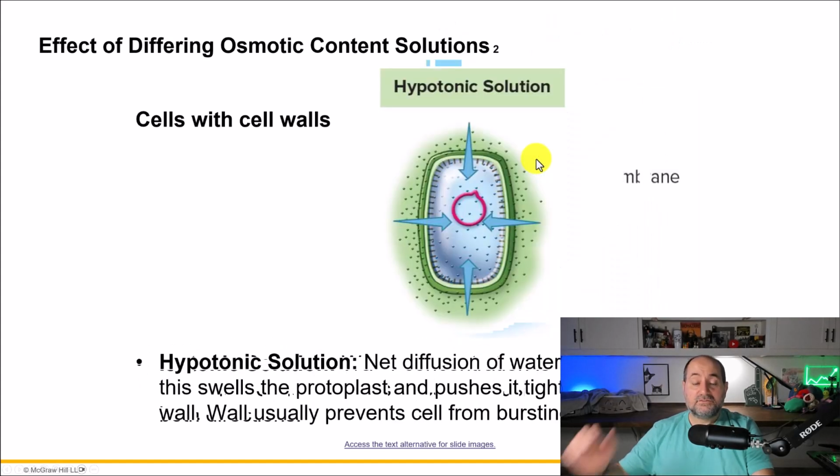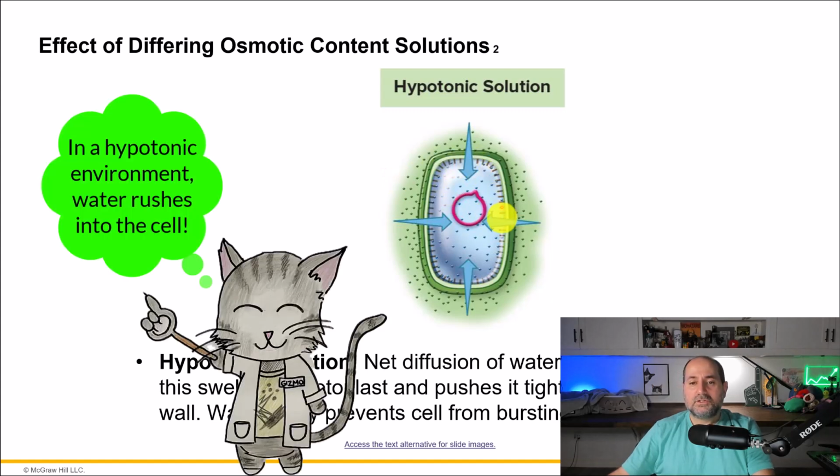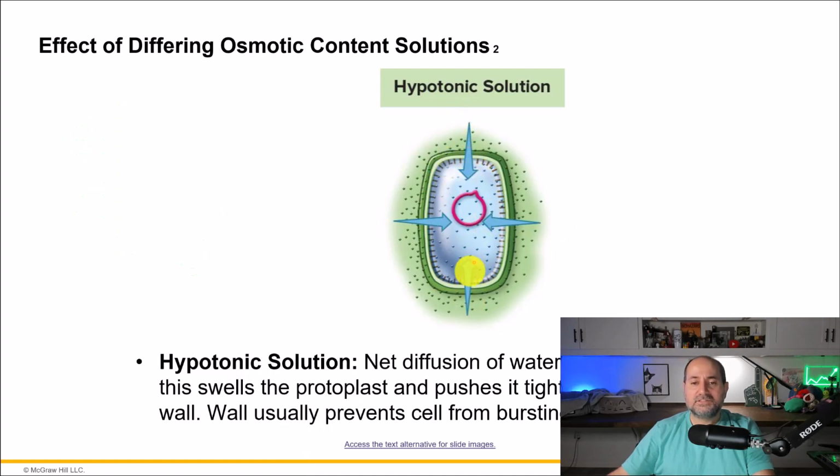So think of tap water as a hypotonic environment. Again, the solute can't move, and so the water will move from where water is more pure to where water is less pure. And this forms what's known as a high pressure cell because there's a net flow of water into the cell. But does the cell rupture? No, because the cell wall prevents the cells from bursting. These are known as, by the way, turgid cells. Turgid cells are high pressure.